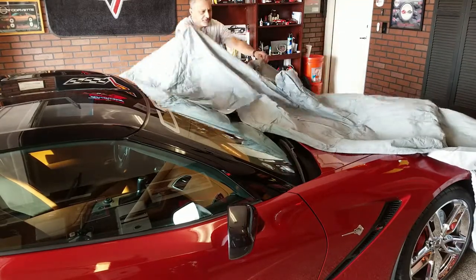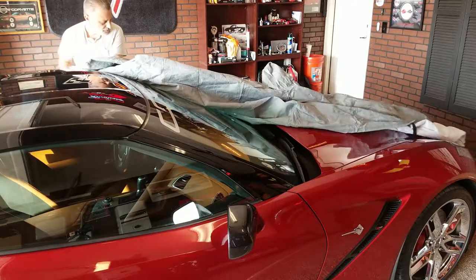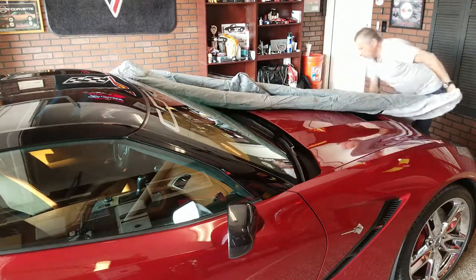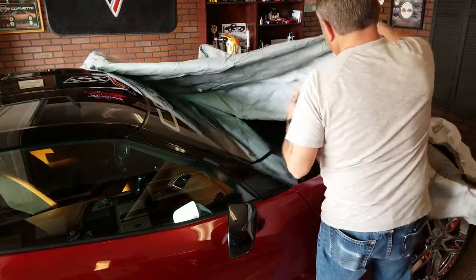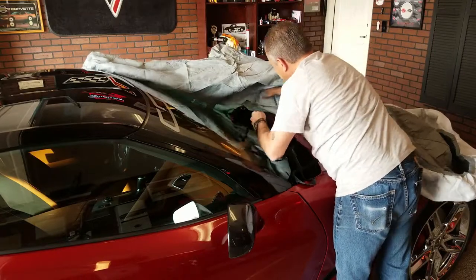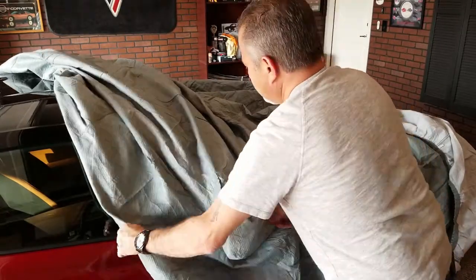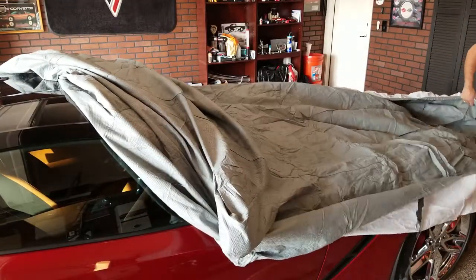And what you can do is use these mirror pockets to help you with this. Get one of the mirrors in there, and then you can come back around the other side here. Got a strap here. Makes it easy to strap it down so the wind isn't going to blow it off. You see here we're utilizing the mirror to be able to get the cover to stay pretty much where it belongs, so then we can go ahead and bring this down.